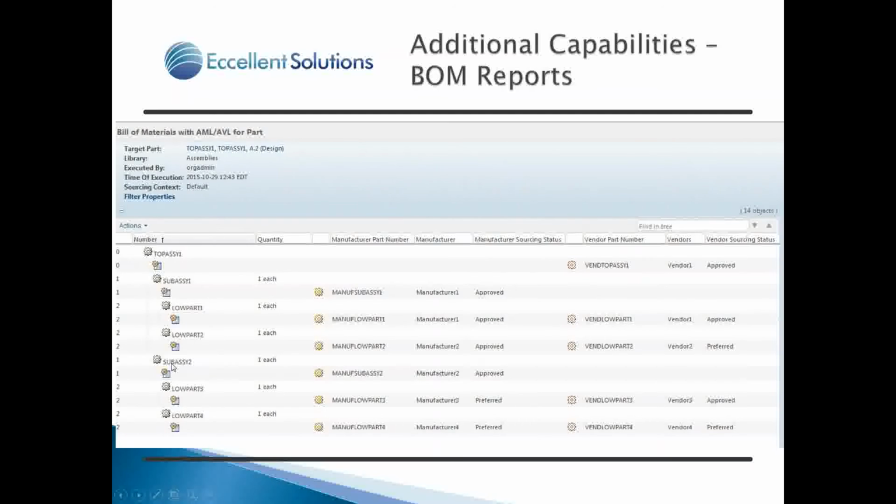Here we see a top-level assembly at the 0th or top level, and then the first level down we have subassembly 1 and subassembly 2. Subassembly 1 is sourced from this manufacturer right here. We only have manufacturer information for that, and for subassembly 2 we have some vendor information. Then at the second level down for the BOM, we have these lower parts that have manufacturer and vendor information as well. We can also see in this BOM report that the manufacturer sourcing status is a bit different. Some of them are approved and some of them are actually preferred for use for those particular OEM parts that they satisfy.